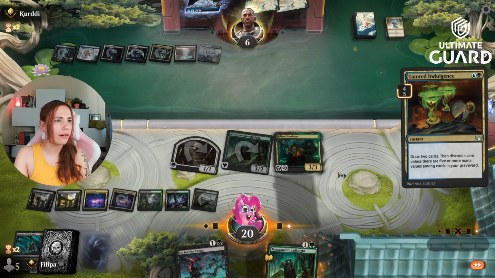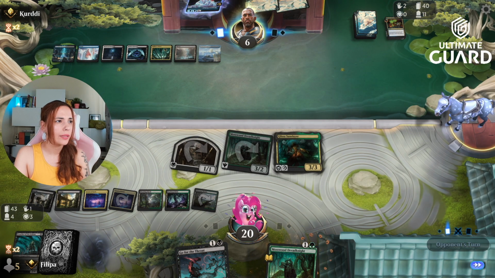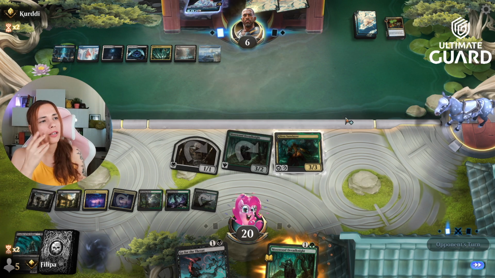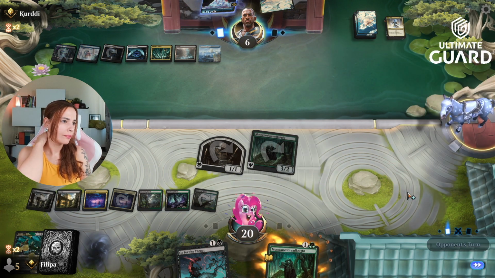Okay, so they do have to discard a card. It's a land. Okay, so we don't know what that second card was that they drew, but 1, 2, 3, 4, 5, 6, 7. So they potentially can use the Memory Deluge, but that would mean that they are dead. Okay, another Void Rend. Okay.